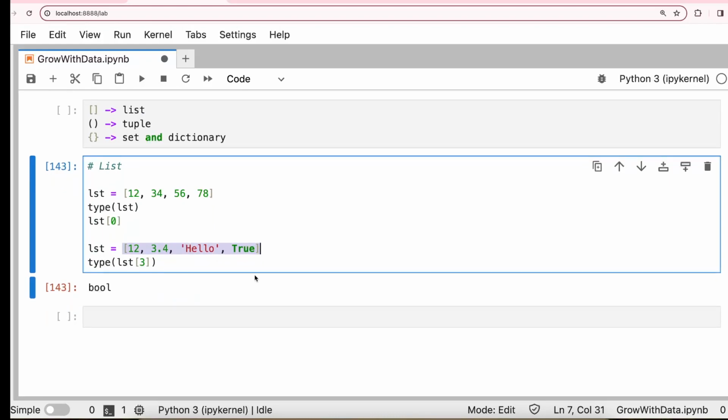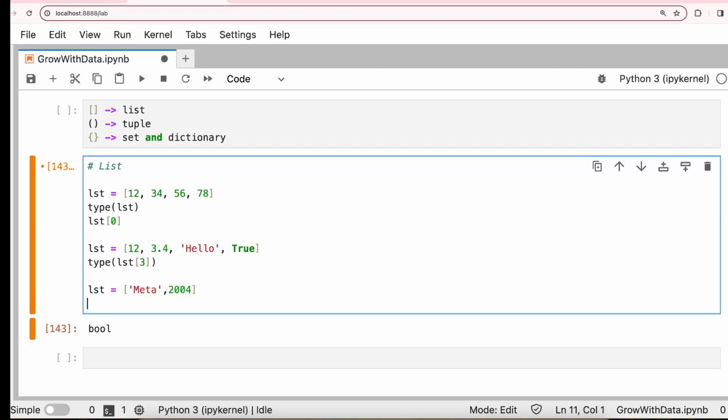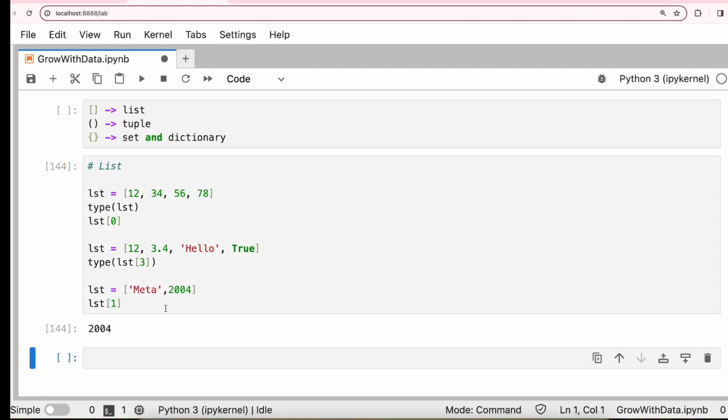And if I say list equal to meta, that's a string, and 2004, I have 2 elements here. One is a string, one is an integer. Now it's an ordered data type. Ordered data means 0 is meta, 1 is 2004. It's fixed. So if I want to change the 2004 to something different, list of 1 is going to give me 2004.